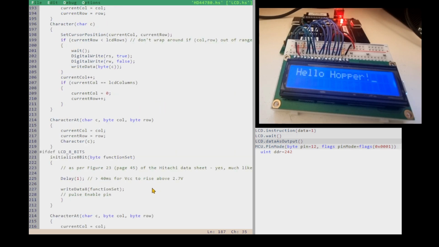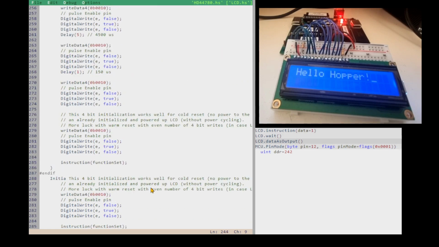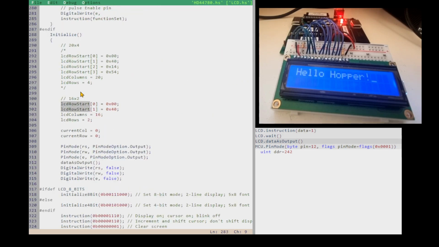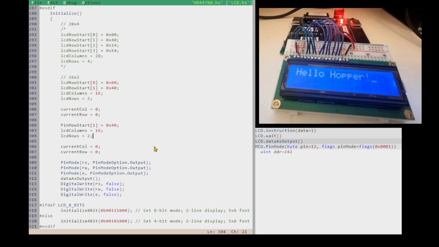And in the initialization code, I've used it with 20 character by 4 character displays, and you can see the rows start at pretty weird conditions. Basically, it's always 2 rows, and they sort of fake 4 rows out of it. But the most common one is the 16 by 2, where you only have the 2 rows like that.